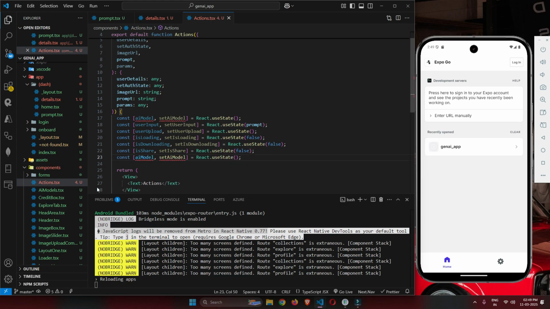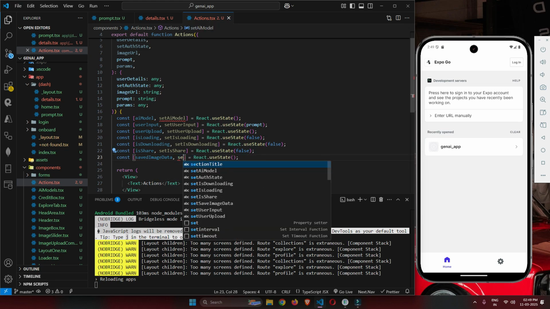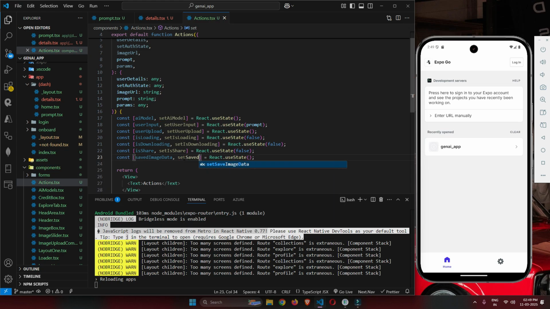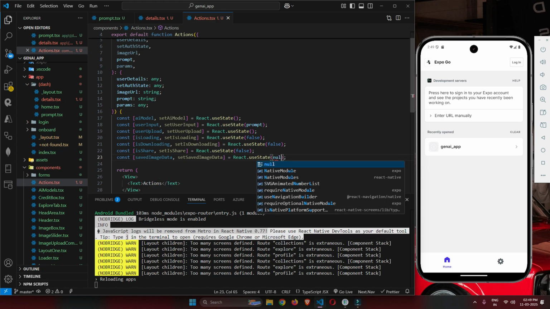And one more, we can say this as a saved image data, set saved image data, and it will be null.